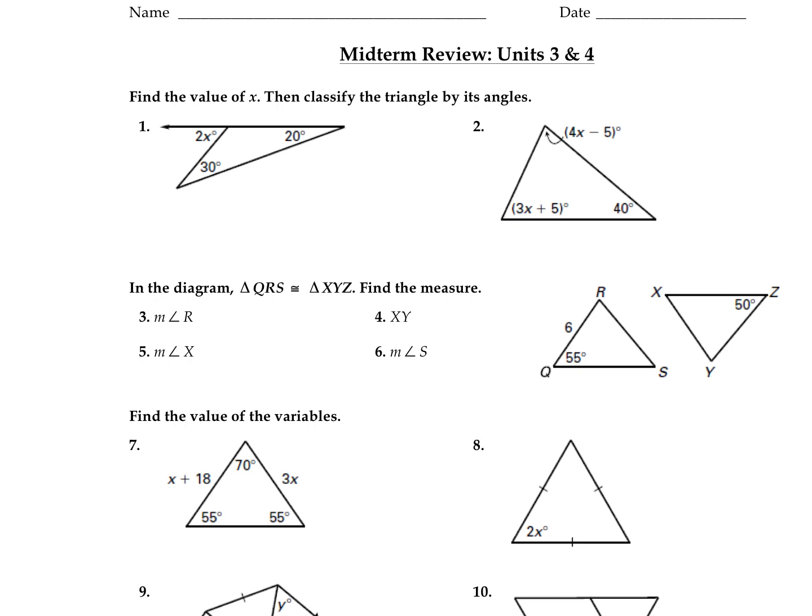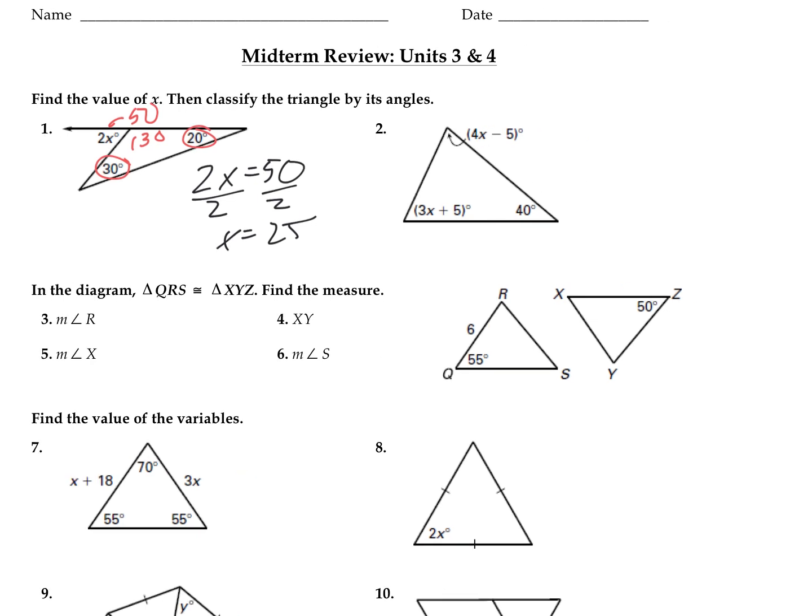One way is to remember that the exterior angle equals the sum of the opposite interior angles. So if I just divide both sides by 2, I get that this x has to be 25. An alternative way to look at this is that if this is 30 and this is 20, that's 50. That means this angle here has to be 130, which means the outside angle has to be 50.